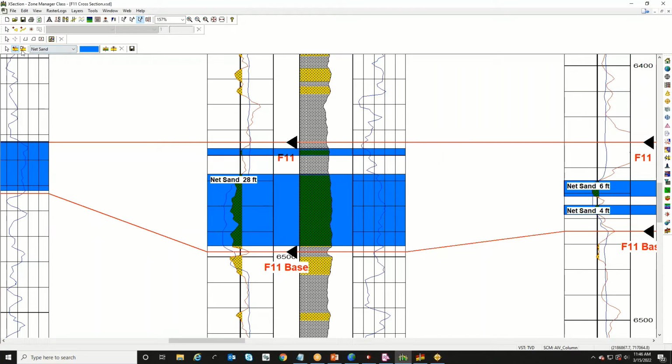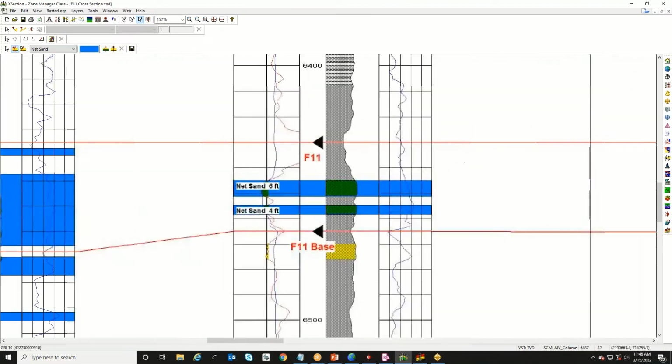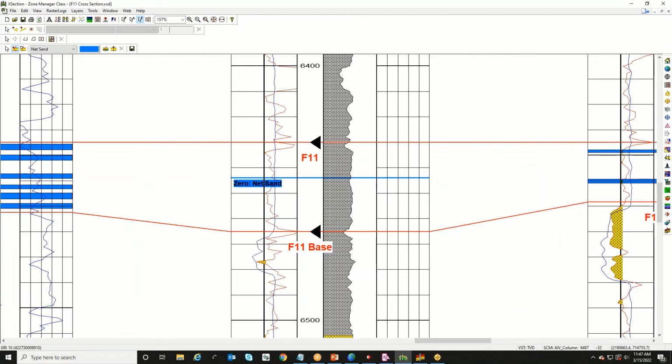Once the interval is selected, I can use this tool to go through and pick over that interval. Simply click and drag to pick the interval, or click once to start it, click once to stop it, and pick an interval there. Again, these are outside my zones, so they won't be considered in my calculation. Once I save this data, I can choose how to save it, whether over a specific zone or just over the entire well. So again, all that is picked in each of these wells, and there's a couple of wells that don't have any net sands.